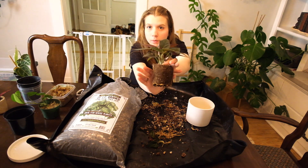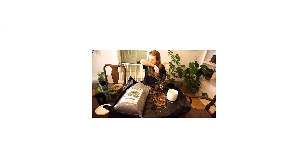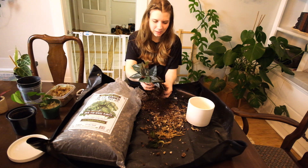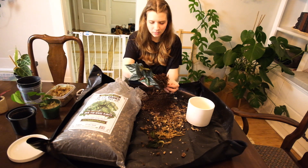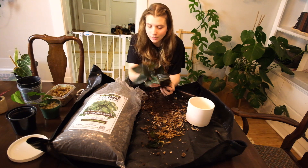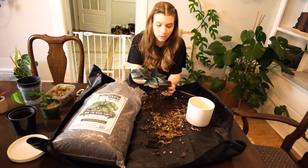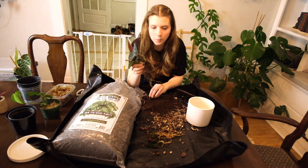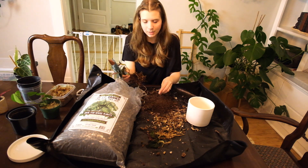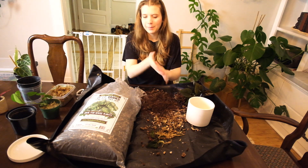The roots are there — it's rooted for sure but not horribly root bound. Oh wow, that does not smell pleasant — I don't like that. It'll be good to get this into a chunkier mix because this is basically just peat-based stuff. To be fair it has pretty much thrived in that, but I'm hoping it'll do even better in a chunky aroid mix. I'm removing more soil than I normally would because it's such a dense, different mix — I'd rather have a fresh start.